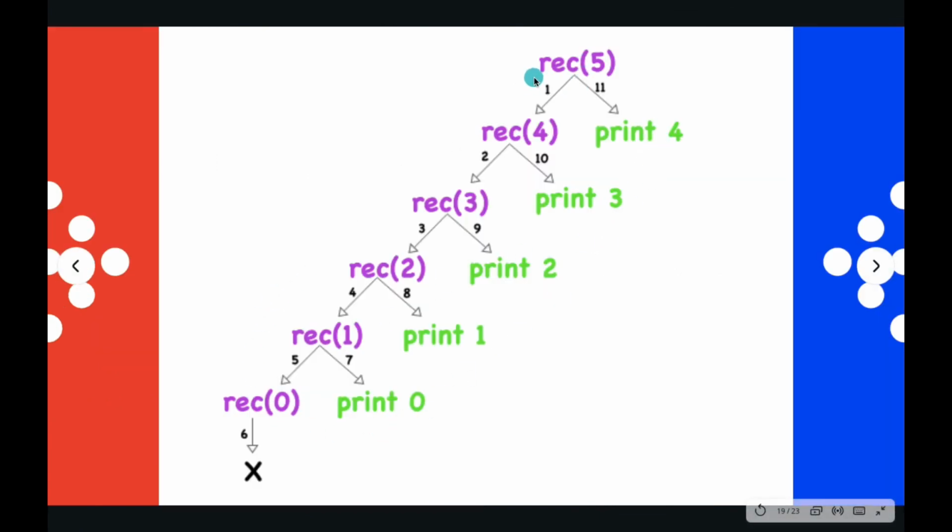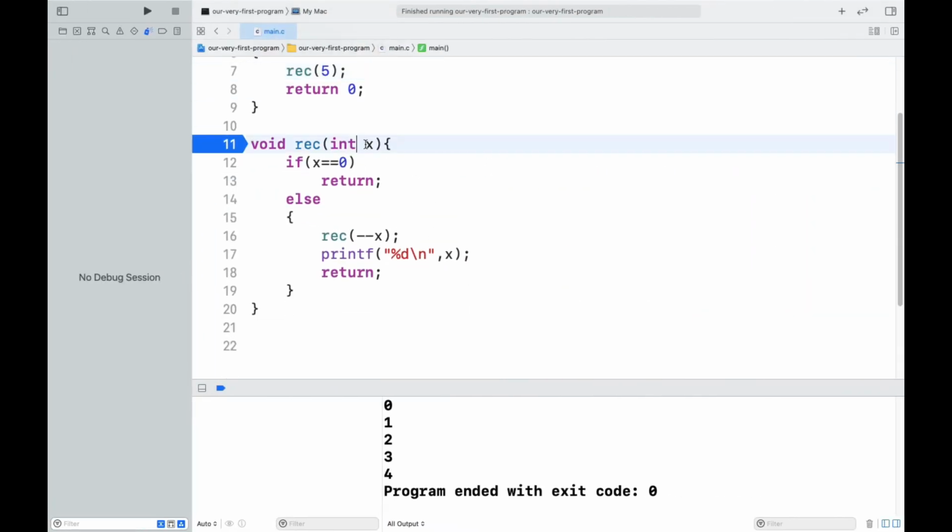For better understanding, I have also made a diagram for you guys. These numbers represent the steps in the order in which these functions were called. First REC5 was called. As soon as REC5 was called, after that REC4 was called. After the execution of this, we were going to print 4. When the value of x was 5, x was not equal to 0, and that resulted in the execution of REC4, and after this execution obviously this statement was going to get executed.